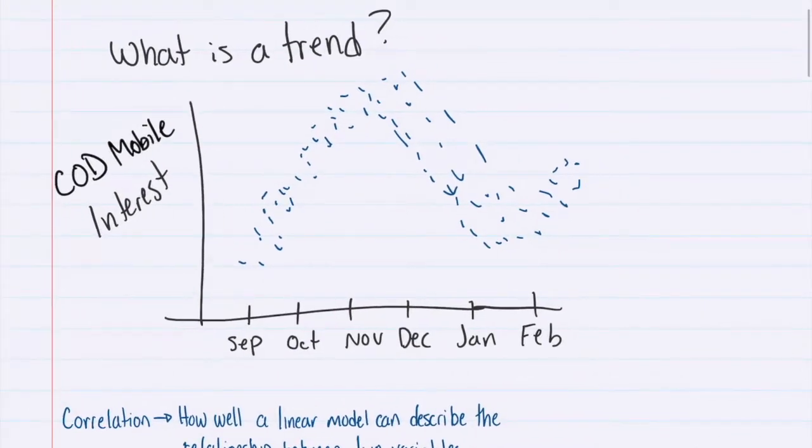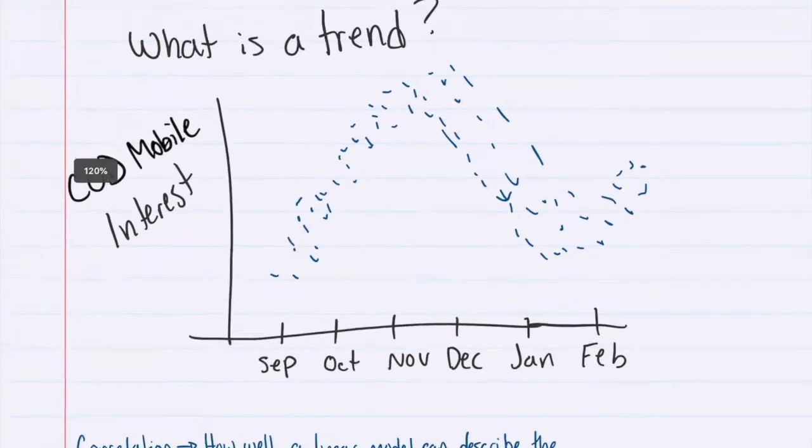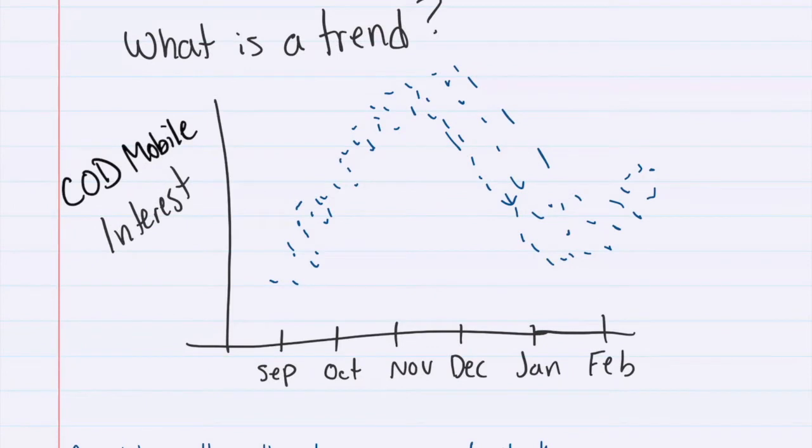So in this lesson, we talked about a trend. What is a trend? Something that gets really popular over time and a lot of people get their attention. For example, recently over the summer, I talked about Call of Duty Mobile. A lot of people get really hyped about it, but again, the hype is going to die down at some point. Just like it did with Fortnite, with PUBG, all those video games, sooner or later, their trend is going to stop and something else will take its place.